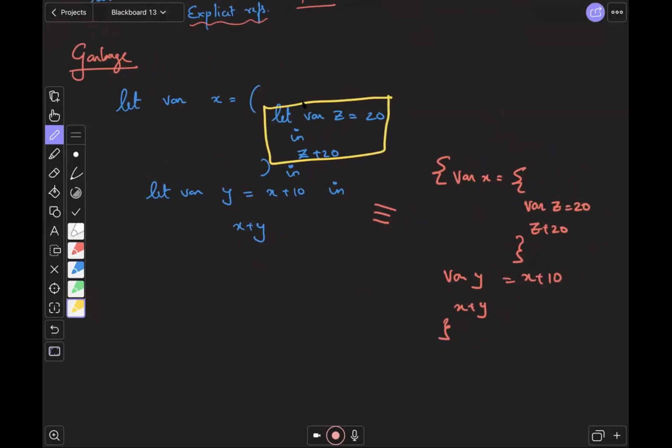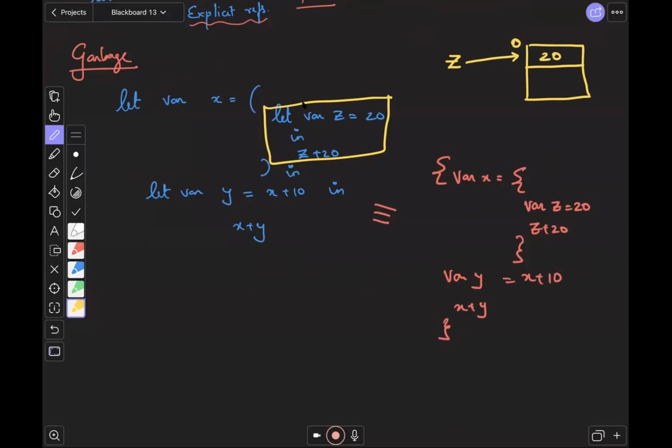Now, when you execute this fragment of code, what happens is you're first going to look into this part of the let binding. And so you create z, which is going to be a reference to a cell in the store. Let me know if you're not following what I'm saying and I need to repeat something, but I'm just going to talk about what happens when you execute this. And into that cell, you write 20.